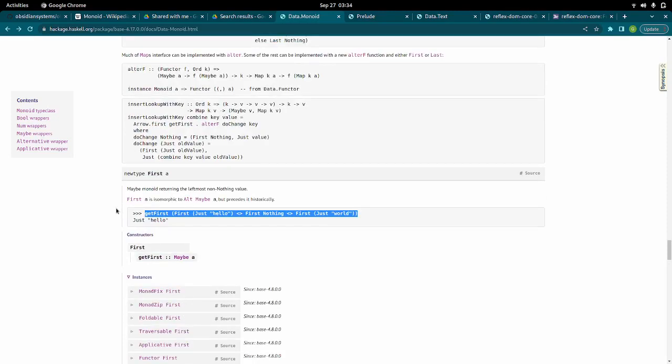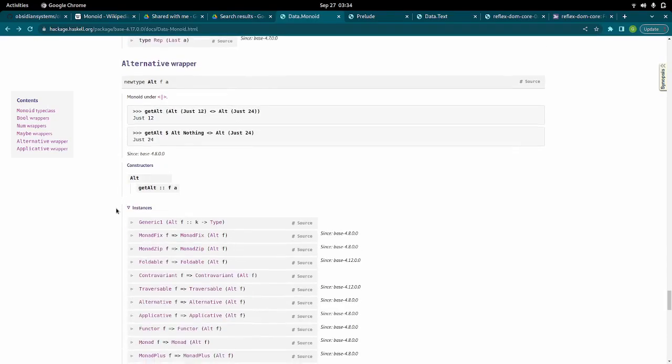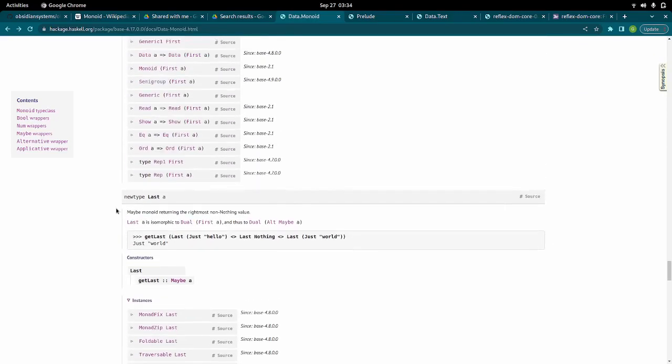And where did I see this? I want to say it was something to do with authentication, and I think the use case was that you want to take the last successful authentication.